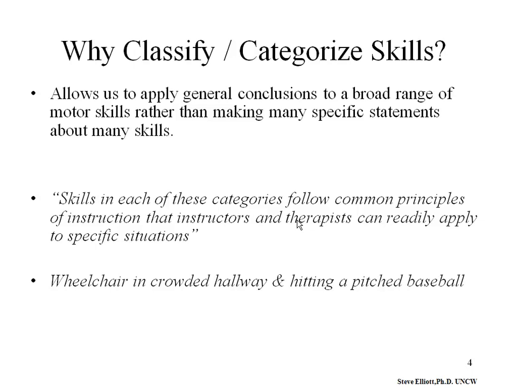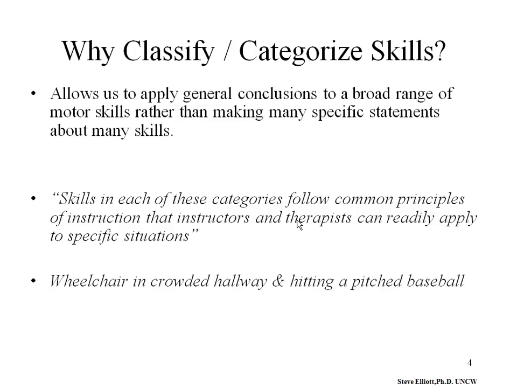There's nothing that we can generalize to the teaching of both of these motor skills. However, both skills have one characteristic in common that could influence how they are learned and performed. People in both of these examples, in the wheelchair and hitting the pitched baseball, have to perform the skills in what we call an open environment, and you'll see that term in our next few slides.